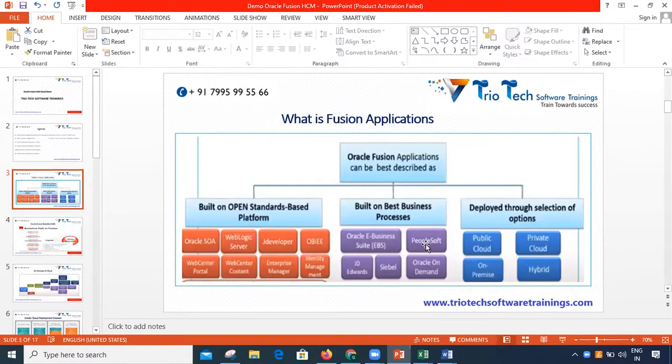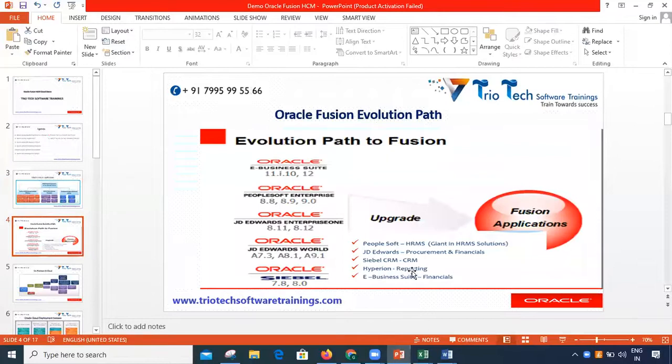Every product is having their best processes in their system. So Oracle has taken HRMS system from the PeopleSoft as a reference, and financials from the E-Business Suite, and then Siebel CRM has been taken as a reference from Siebel. By taking all these best standard existing products in the market, by taking the technology from them, Oracle developed a new product which is very stable at all the functional areas.